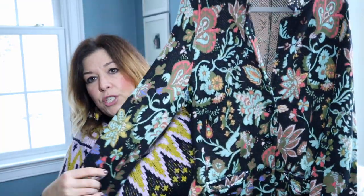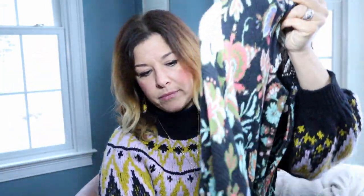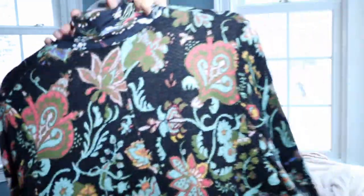So this piece was sold at Anthropologie, although the RN number I didn't think matched up, but it's this gorgeous, it's called a blazer, but it's like a sweater blazer. I don't know if you'll be able to see the difference, but it's sweater material, but then there's like a silky, you can't see it on the screen, like there's an elbow patch. My light is right here, so when I go closer, you're just getting shadows, so I apologize for that. It's just a dark day.